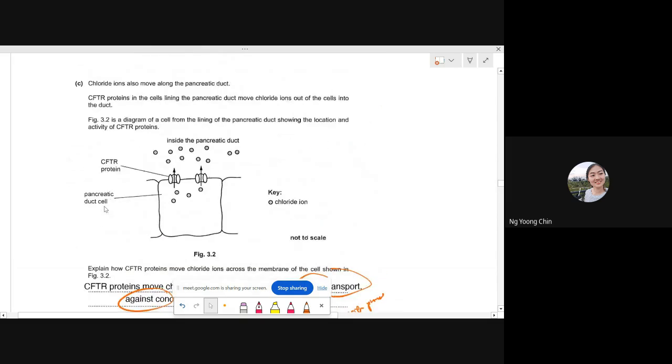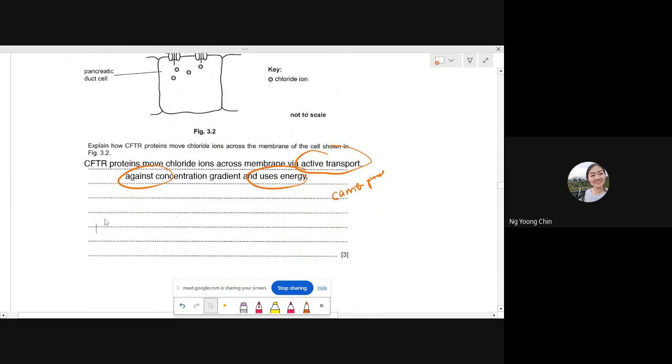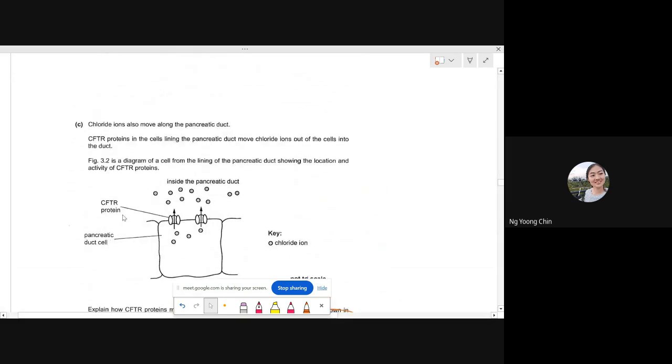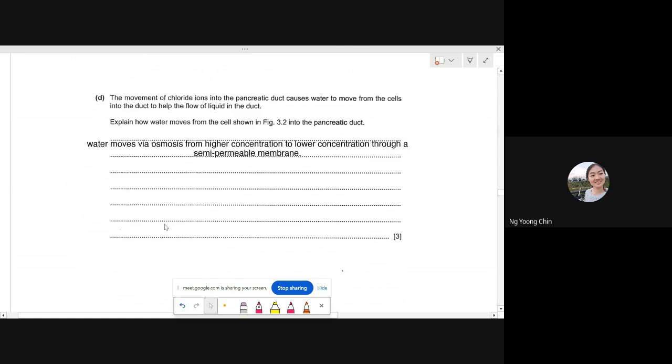Okay. So this is number C. Where's the answer? Sorry. Usually, when you want to describe the movement of water by osmosis, it will be not really accurate if you use this term. Maybe you can't get mark when you use this term in your exam. You refer to this term high concentration, low concentration. In a better way, you can write higher water potential, lower water potential, right? You better write this way.